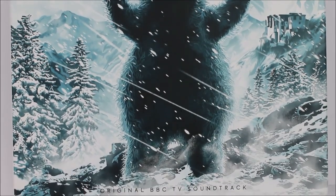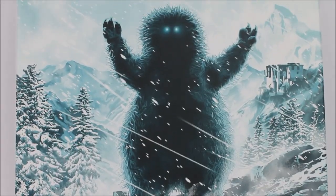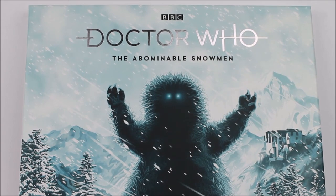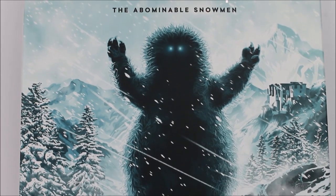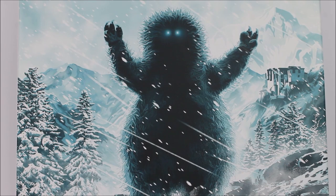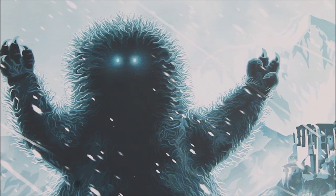To match all of the previous releases there is a small slogan at the very bottom stating this is an original BBC TV soundtrack. The rest of the cover is absolutely beautiful — at the very top we have a lovely icy cold sky design with a series of snowflakes falling down onto the mountain, with a nice layout of the Himalayas in the background. The main central image is the Yeti itself — a simplistic silhouette with a little bit of detail around the sides. The fur almost standing on end has been given a blue and white highlight, which almost reminds me of the Andrews Skeletor Target novelisation cover art using a very similar design, with the background having a blue filter added over the top.